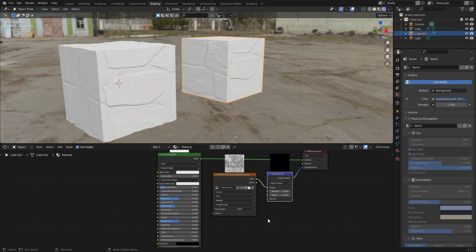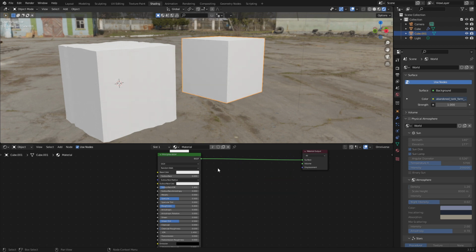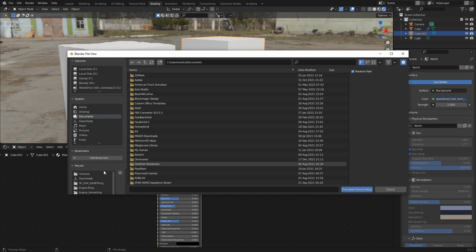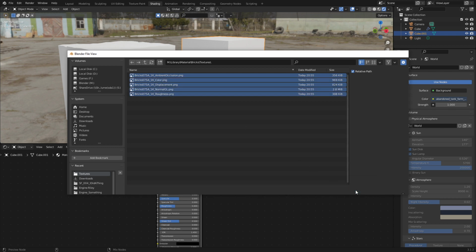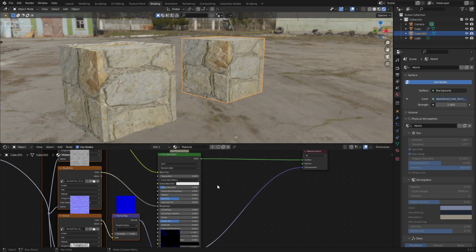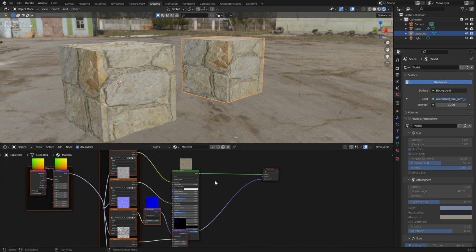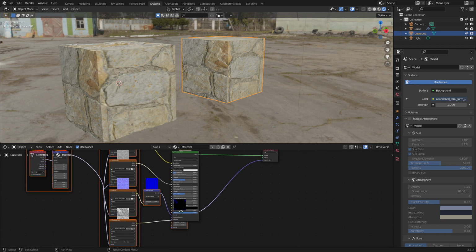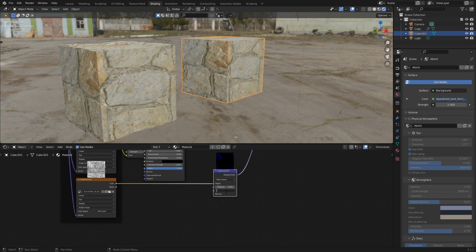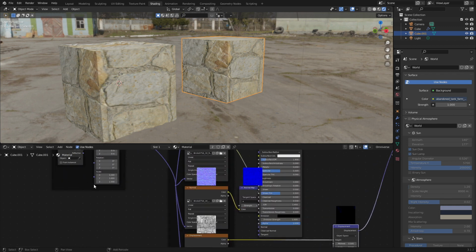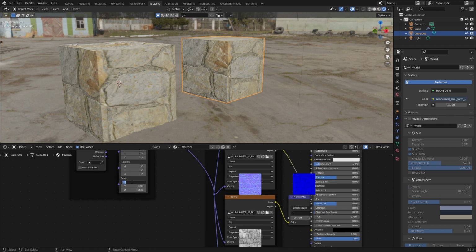Now, if you've got the Node Wrangler add-on enabled, I'm just going to delete these two. Select our principled, Control Shift T and let's find our textures, ambient, color, displace, normal, and roughness. Principled texture setup, bam, lovely. Everything automatically gets plugged in, even the displacement down here. Just trying to move that into a prettier spot. Might bring this down to 0.1 and we might just increase the scale of these textures to 4.